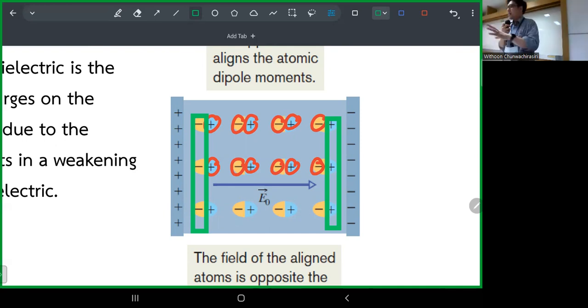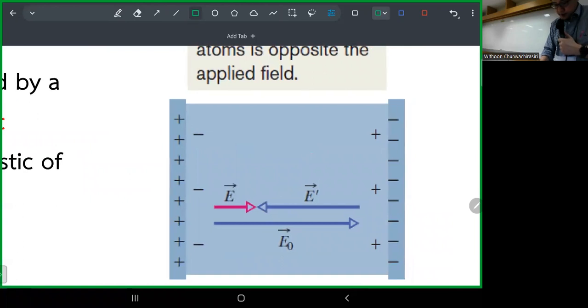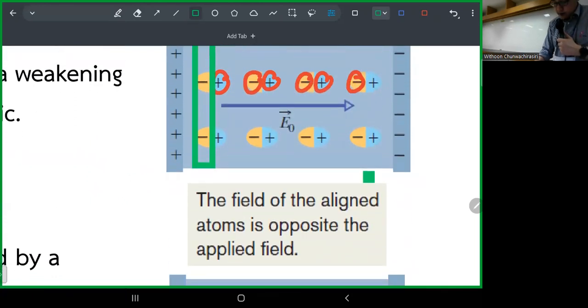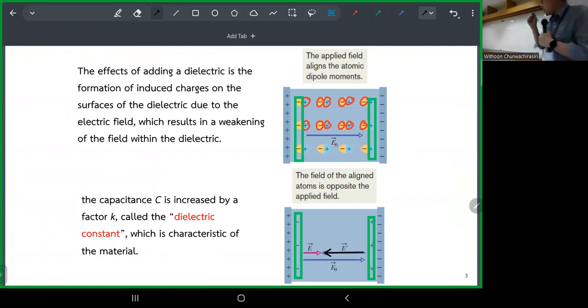So that means this induced capacitor, that's my word, nobody actually calls it an induced capacitor. But anyway, the point is that this induced portion of the capacitor, here, let me draw this one down here. There you go. It will also generate an electric field pointing in the opposite direction. Can you see it now? So the outer plates have electric field pointing from left to right, but you already induced another capacitor that's opposite to it. So it will generate electric field pointing opposite to the external field. So the net electric field in between will be smaller once you squeeze in the dielectric material.